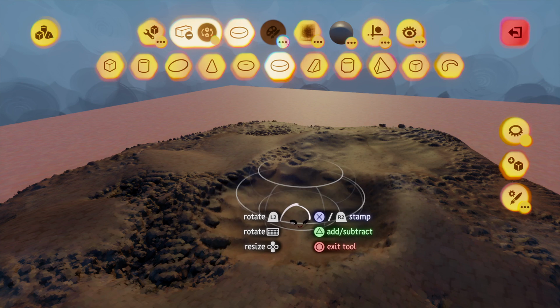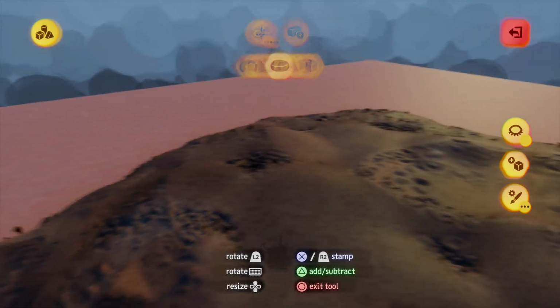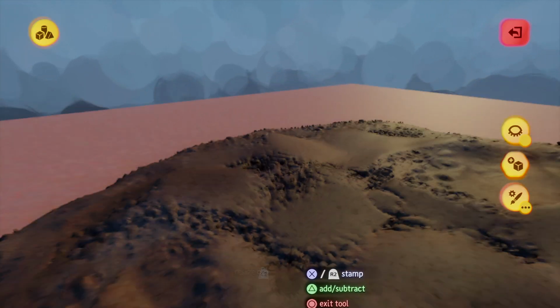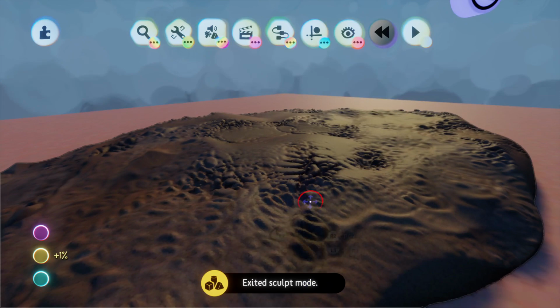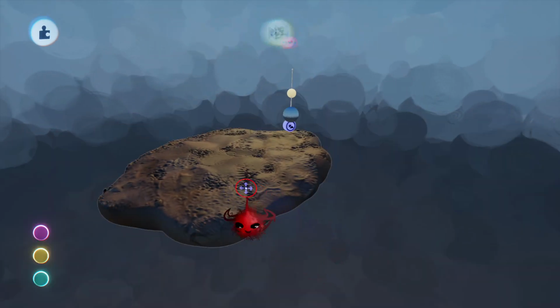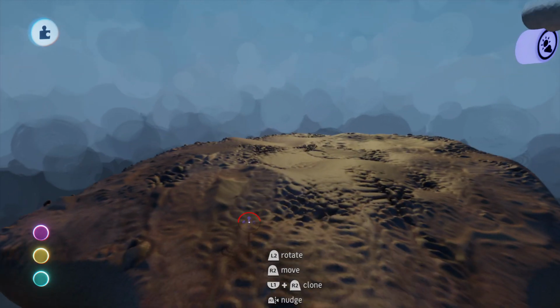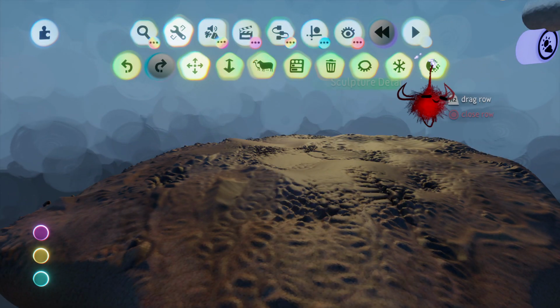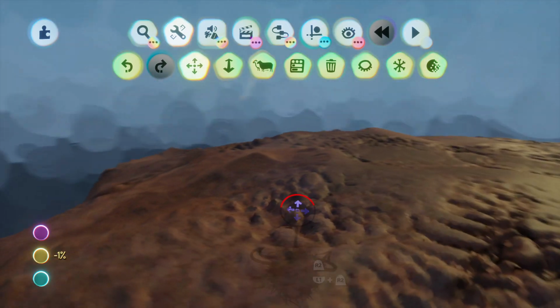Now in the final steps you just want to make it perfect for yourself. Try soft blending or subtracting a little more here and there, add little scratches or more detail, and adjust the overall finishes and texture. When we are finished with our object we can be pretty happy because it only has 3% graphic space, and this is on looseness 0, which means we can put it down even more by using the sculpture detail tool, so we can even make it 2 or 1%.